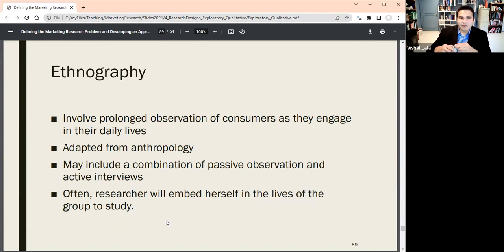Moving along, I'll talk to you a little bit about ethnography here. It's an interesting idea and concept. Ethnographers adapt their techniques from anthropology, and they believe that to understand a group of people, you must immerse yourself in their lives, or embed yourself in the group you study. As an example, there is an anti-commerce community called the Burning Man group.